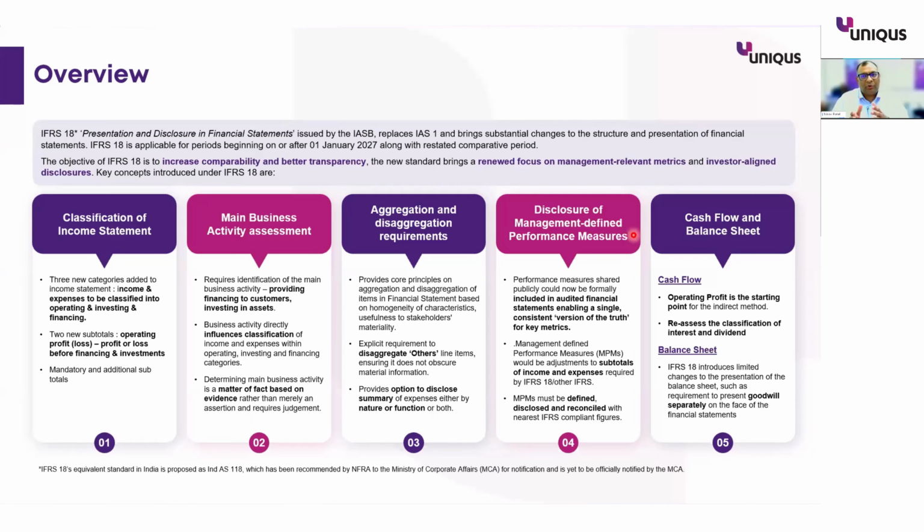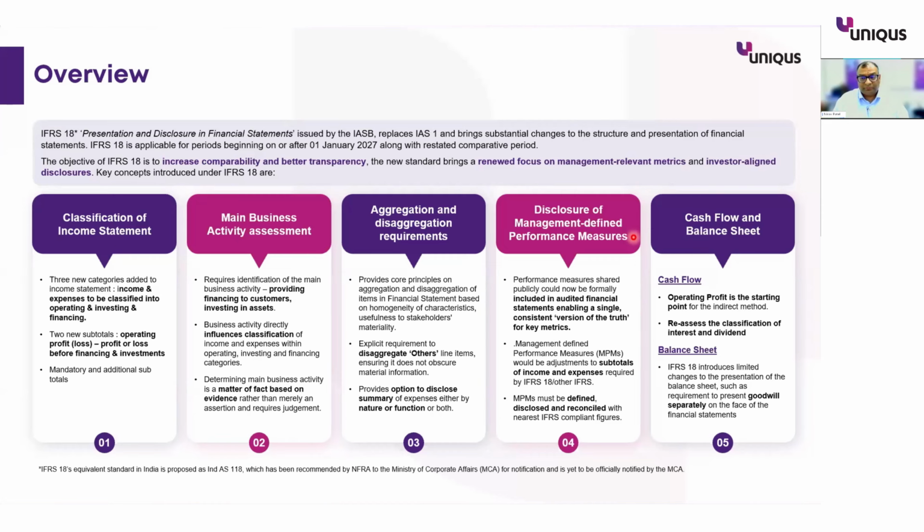So the objective was to make sure that the financial statements again become a single source, or single version of truth, and not too many inconvenient things are hidden or dropped by companies whenever the numbers don't favor them. So that was the entire objective of management-defined performance measures, which we talk about in some detail in a future slide.